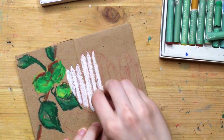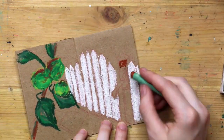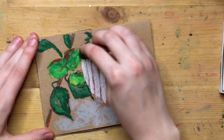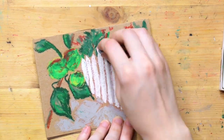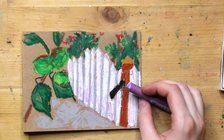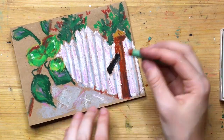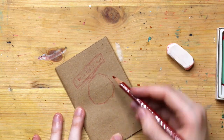Somehow I managed to draw off screen — they are just like some little apples that I've noticed in the street. They were not ripe yet but they're growing. And this is a fence — just a normal fence — but I wanted to play with the colors here so I added some blues and purples and pinks to it just for fun, and for that I used oil pastels.